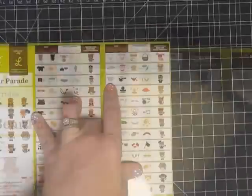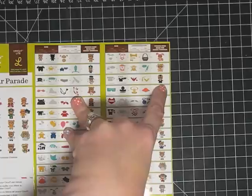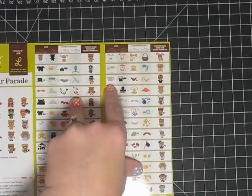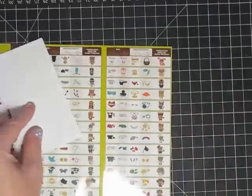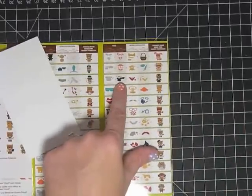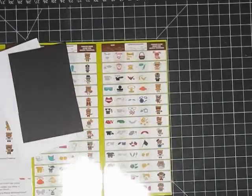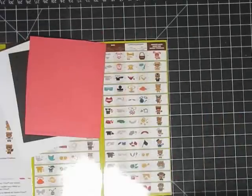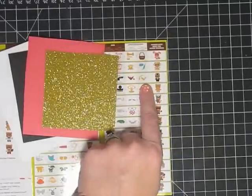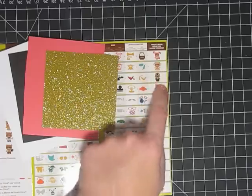Now let's look at the costume. There are four cuts to create this little outfit. The first cut is pale gray or white - I'm gonna go with white because it cuts his undershirt and his diploma. The next layer is black for his glasses, his cap, and his gown. Then that next layer is red for his tie and his little wrap for his diploma. And then the last layer I'm gonna do in gold - a sparkly gold for a little jazz - and that'll be his tassel and his V.